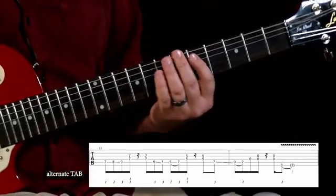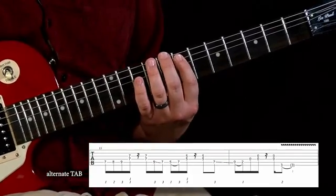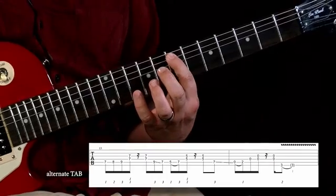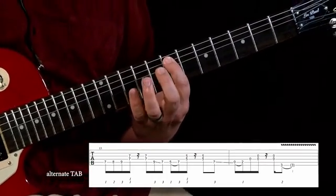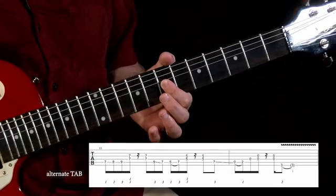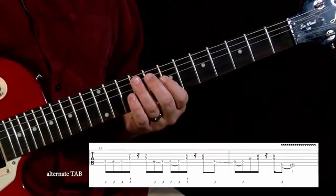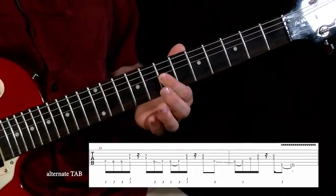And the way that works, you come up to the 7th fret, and so we call that 7th position. You're going to pluck this 5th string, first finger on the 7th fret, and you're going to play 7, 8, 9. And then the real point of this is to hit the 7, 2 strings down. So 7, 8, 9, and then skip the 4th string and go to 7 on the 3rd string.